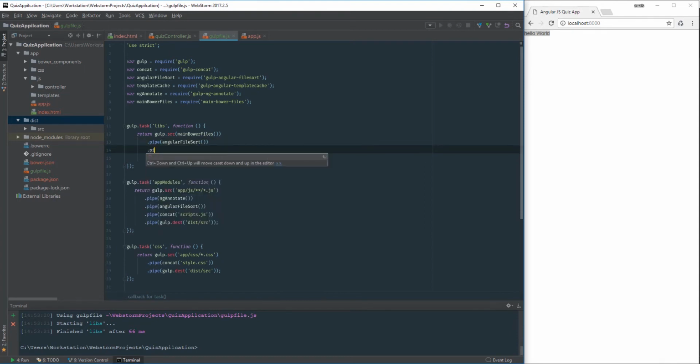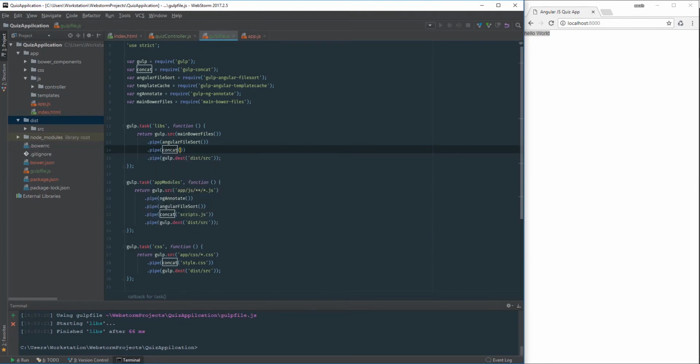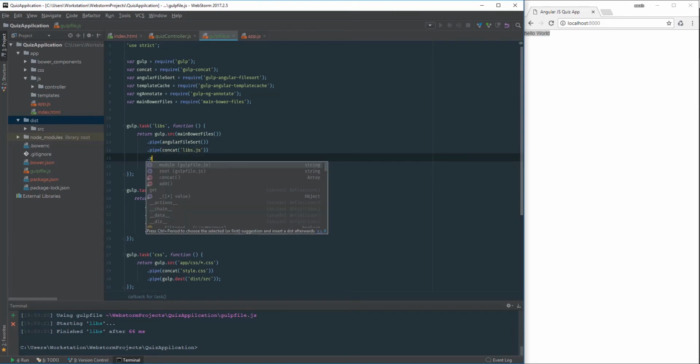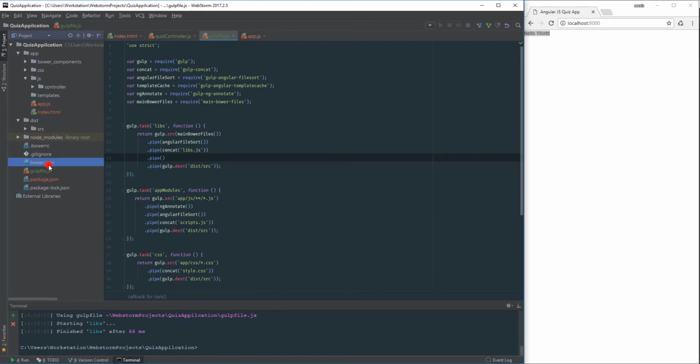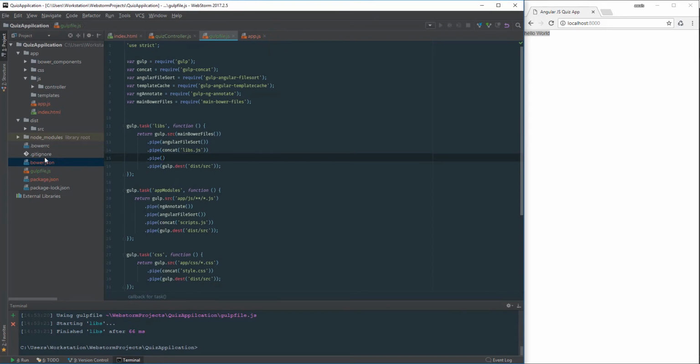And then we're going to pipe this again with concat, and to concat, we're going to name it libs.js. Then we are going to use another package which we haven't installed yet, which is going to be gulp-uglify. So let's go back to the package.json file, not the bower.json file.